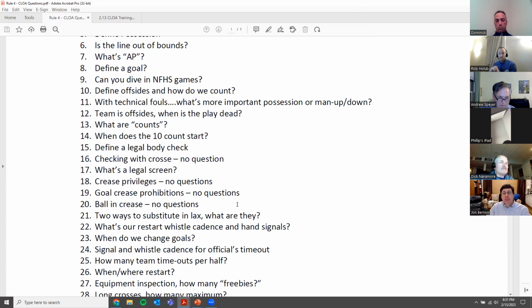Can I make one comment about restarting the ball on the sideline? We talked about the mechanics, but try to avoid language. Don't start talking about, well, the ball went off blue and now it's White's ball. Because if you say two colors, then the teams will get confused, the coaches will get confused. If you need to say a color, just say the color of the team who's going to gain possession. Red ball. I love that.